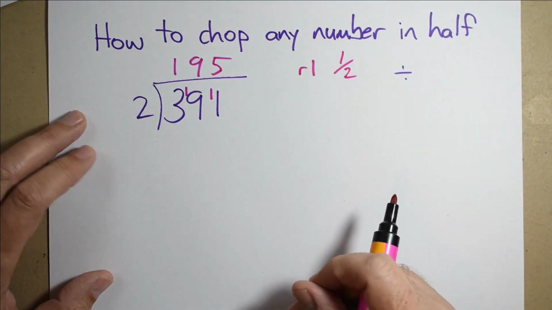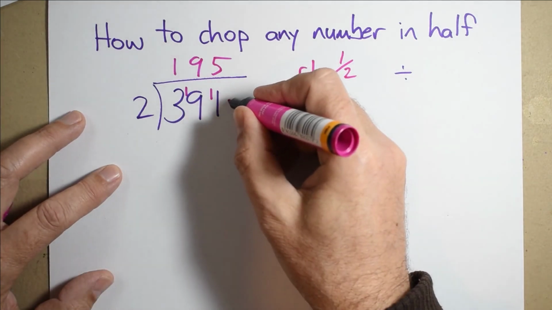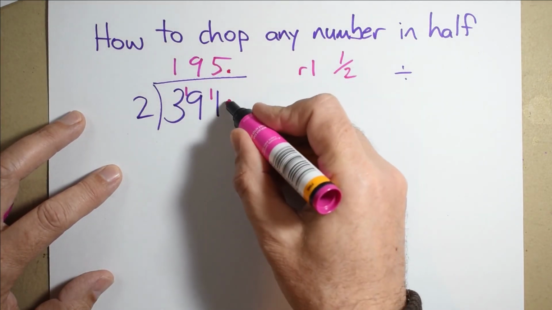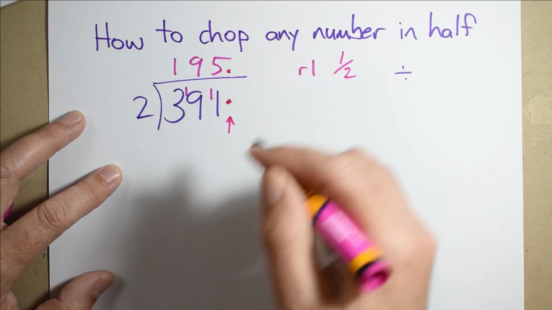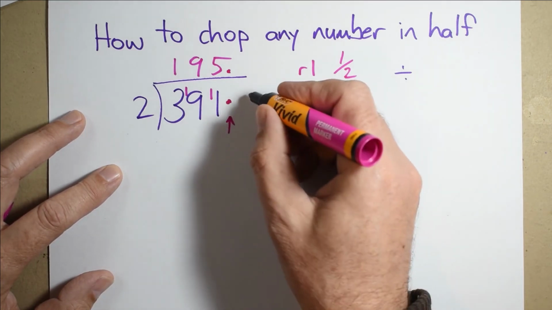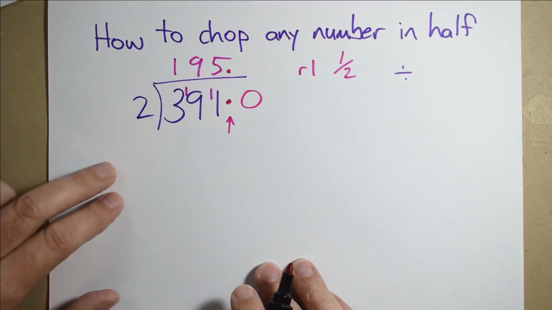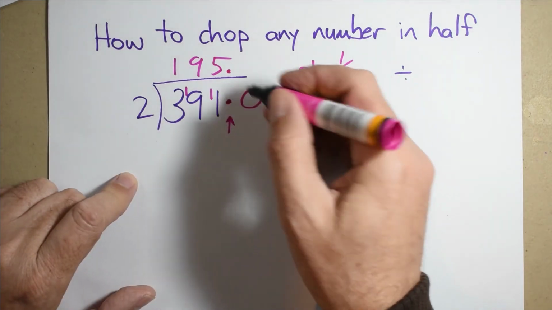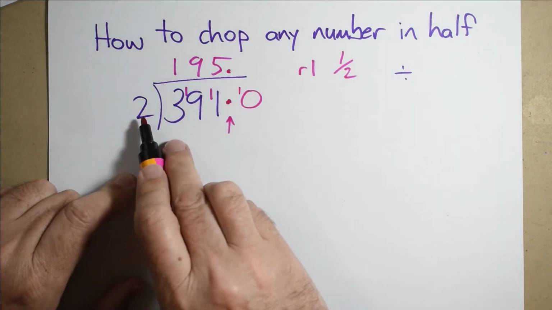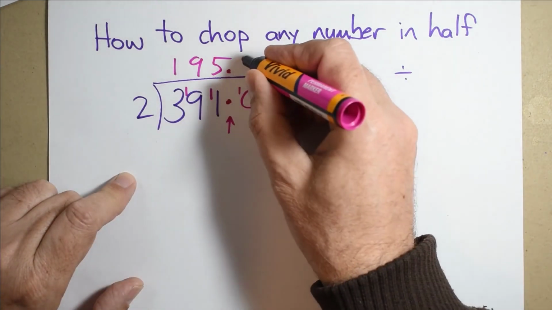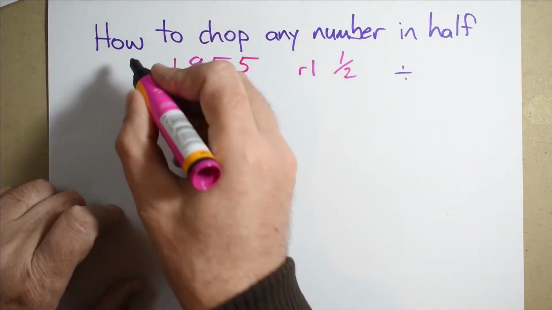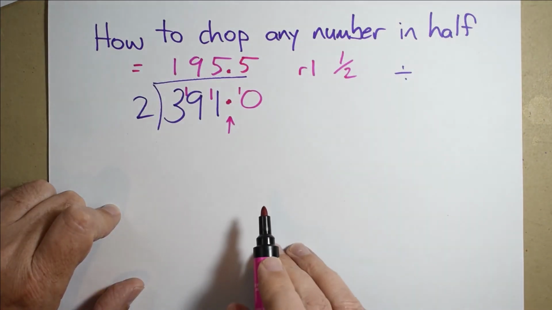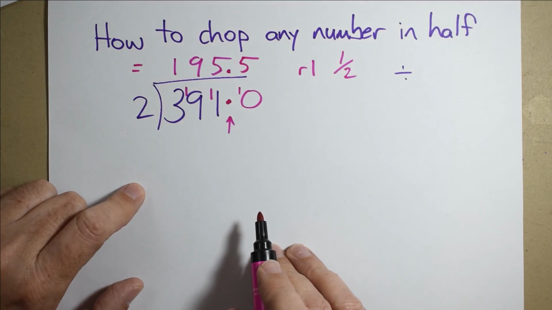To figure out the decimal, we can carry on. Let's put a decimal there. There's old Dennis, our old friend there. Every number after that is going to be less than 1. We'll put a 0 there just to help us figure it out. There's 1 left over. How many times does 2 fit into 10? It fits in 5 times. So my answer is going to be 195.5.